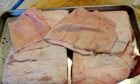Now some people like to leave the skin on throughout the process and even end up frying their bacon with the skin on. I don't really like that, although I love the skin. Not on my bacon. It's a little bit too hard, and the cure penetrates the meat much better than with the skin on.